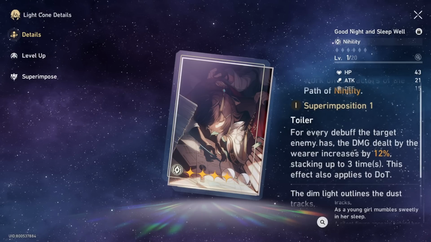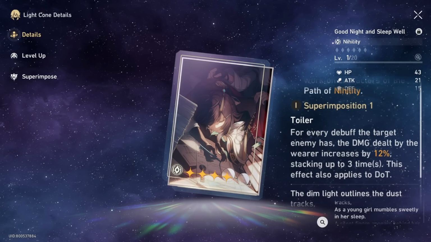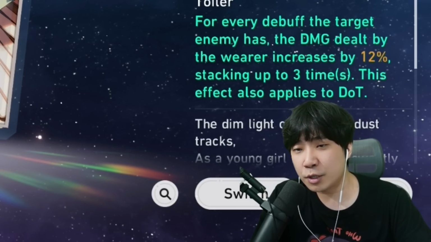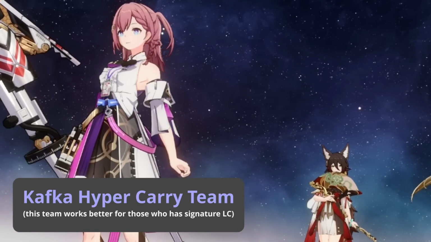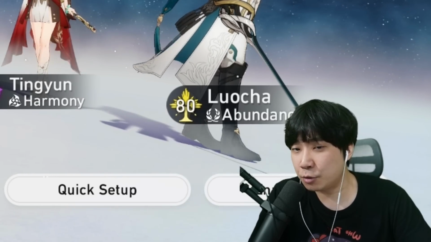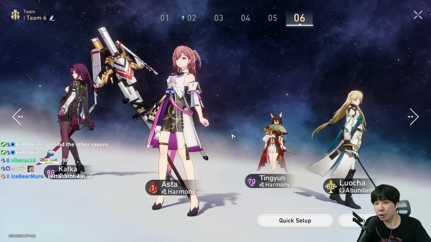This is going to be a very good Lightcone, but at the same time, compared to the signature Lightcone, it kind of limits you from making a team. For the F2Ps, when you're using this 4-star Lightcone, it limits you from making a Hypercarry Kafka team, 1 DPS character, 2 support characters, and 1 healer. You can also use Asta or Silver Wolf depending on the situation, but Asta and Tingyun are very good support characters to help Kafka do more damage.